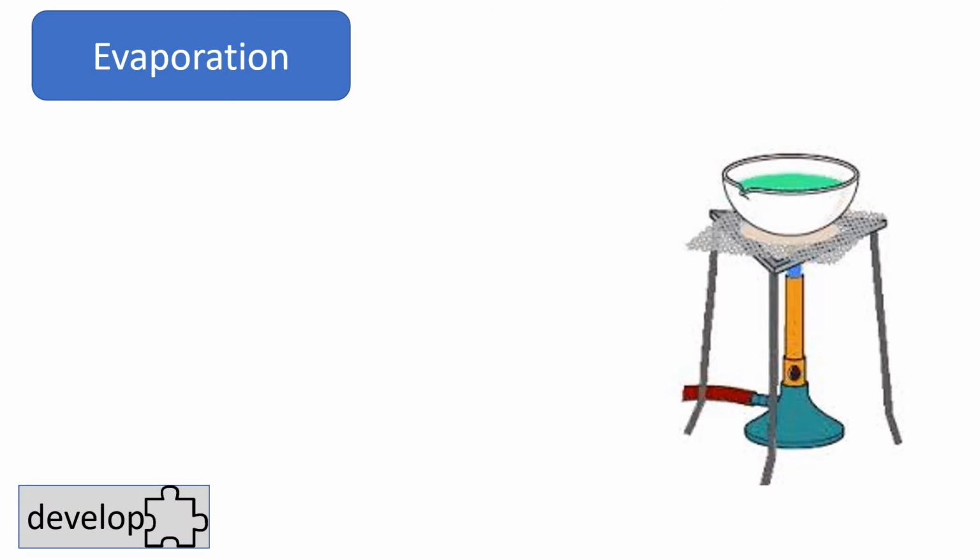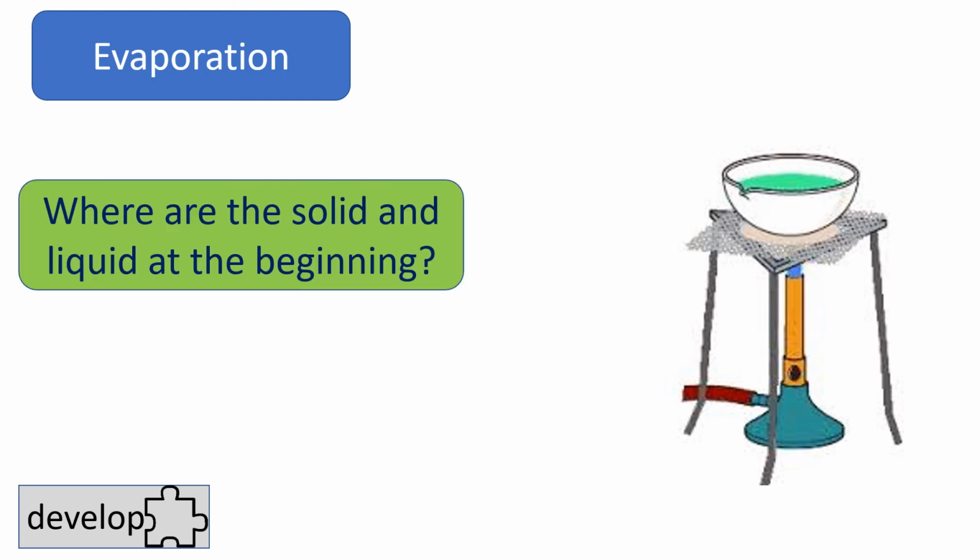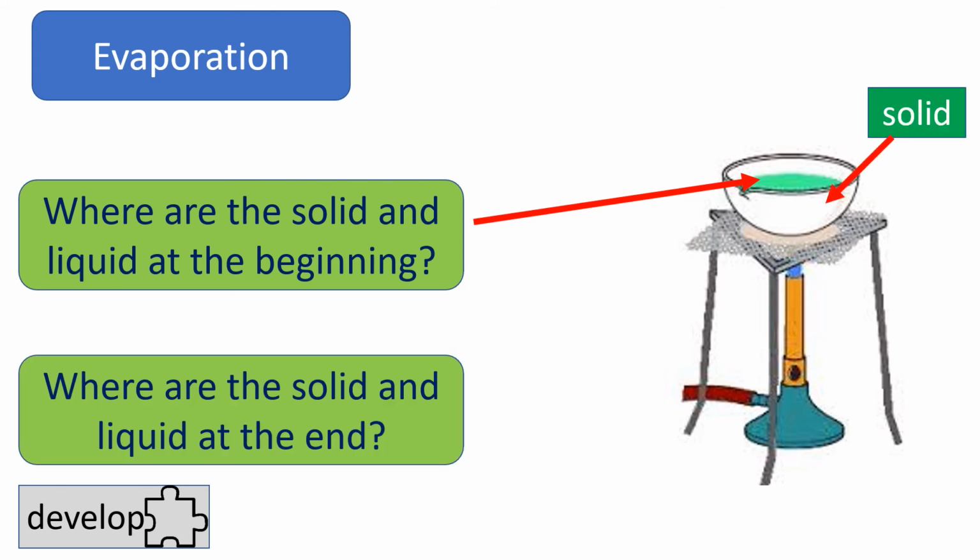So in previous lessons we talked about separation techniques. I have a mixture, they are together. I carry out a procedure and now they are apart. What is it about the technique I've chosen that causes them to now be apart? And that's the detail that we often miss. So where is the solid and the liquid in the beginning of evaporation? Well, it's in the evaporating basin, so they are together. Where are they at the end? Well, they have to be apart. So the solid remains in the evaporating basin and the liquid has evaporated out into the atmosphere. Why does that work? Because the liquid evaporates, but the solid doesn't.